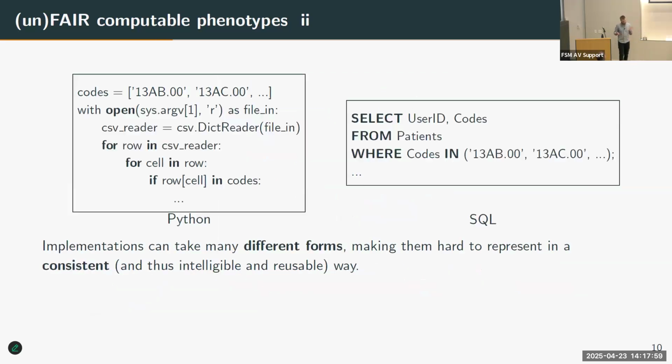What else is bad about the definition landscape? This one actually isn't bad. It's just sort of a product of the way things go. I think most of you in this room, if you've worked in the computable phenotyping space, have probably used more than one language for your computable phenotype. Many people have probably used Python. Some people might have used R, don't know why, but you might have done. And some of you might, no offense to anyone in the room who might love R, have even used SQL, right? This is kind of wonderful. This is how things should be. You should be able to leverage the different benefits of different languages for your use case.